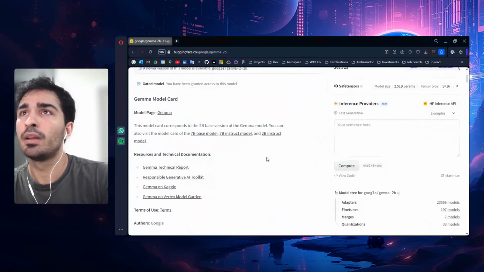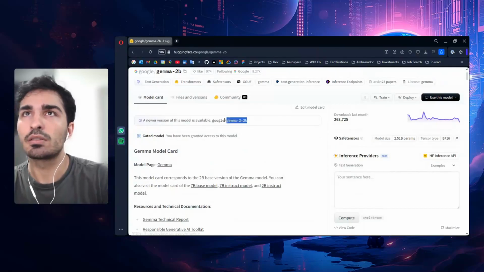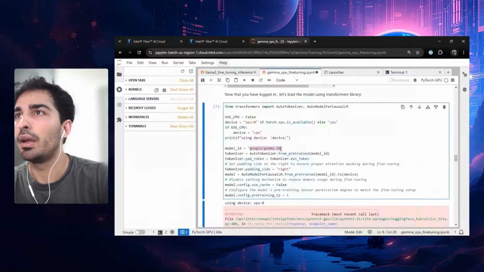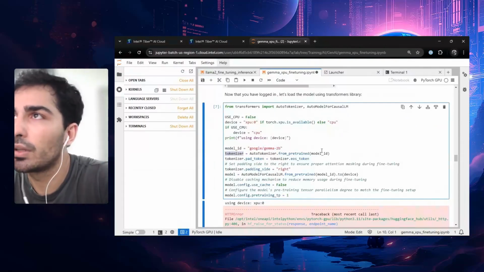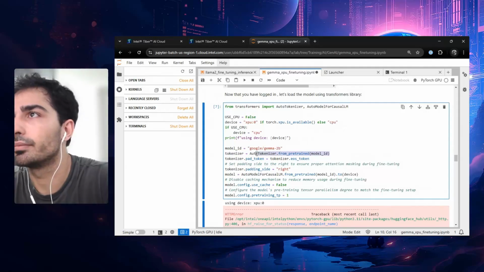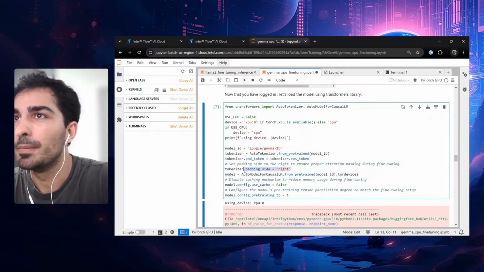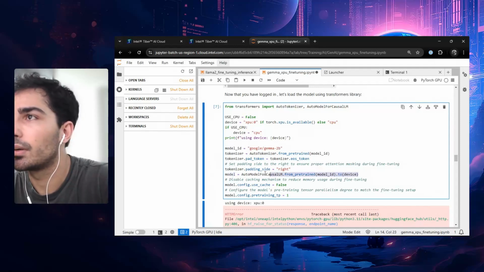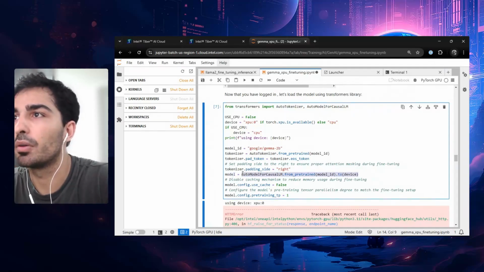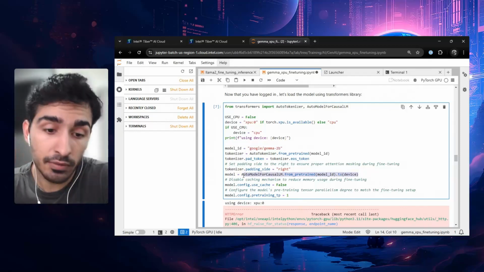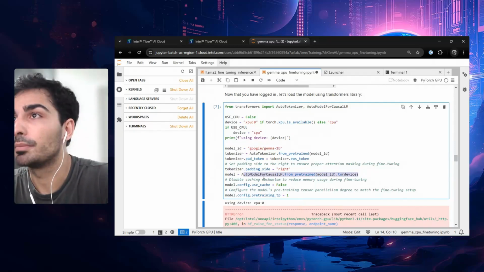Basically, we are selecting this model, and here we are fetching the tokenizer for this model. In this line we are retrieving the model itself, getting the pre-trained weights from this model and saving them in our server memory.